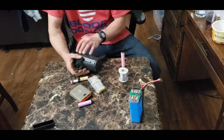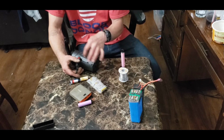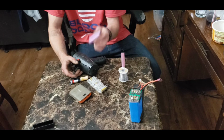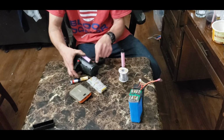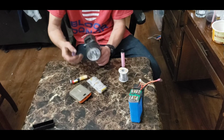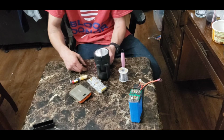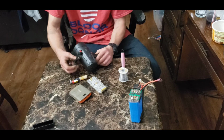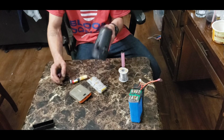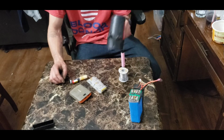So what I did was I opened up this flashlight and I basically tripled the battery capacity. I stuffed some of these in every gap I could fill, and I soldered them all together in parallel with the one battery like this that was in here. And I stuffed one of these anywhere I could fit them in the handle. Now it's really heavy, but this thing lasts for days. I mean days. I can use it over and over and over again before I have to charge it. It definitely extended the value of this and how long it will last. So anything like a flashlight or something of that nature that has a 3.7 volt rechargeable battery, you can extend its range and make it last a lot longer.